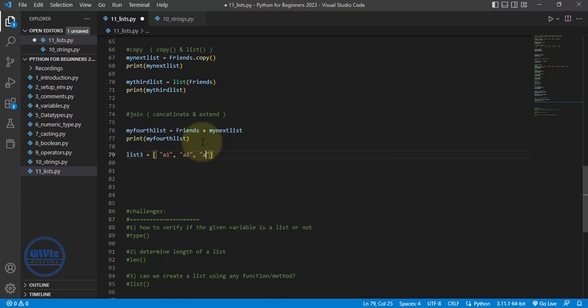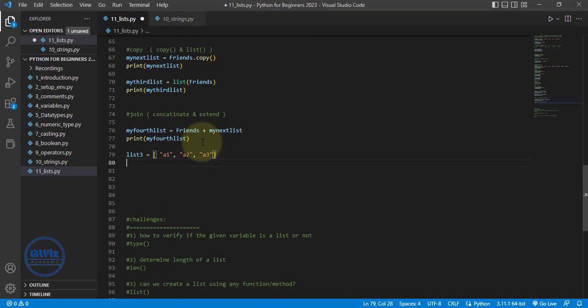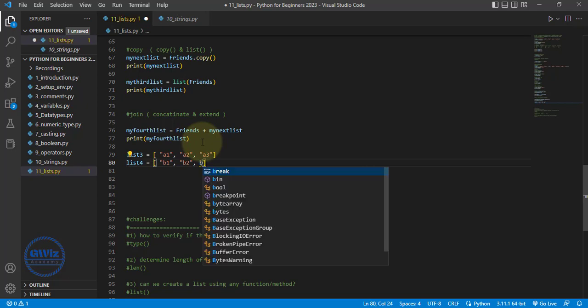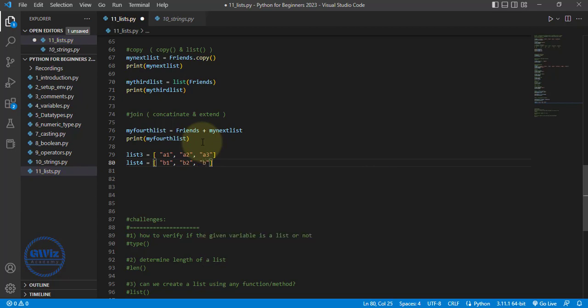And I have a list called list 4, which has the values B1, B2, B3. So let's consider we have two lists, list 3 and list 4.